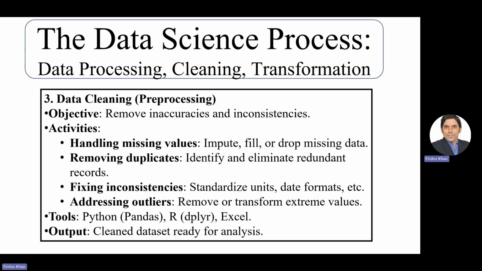There are various methods you can use to fill, to impute. For example, you can use a weighted average. Suppose you have a data point missing at the 10th position, so you can use a weighted average of the 11, 12, 13 and 9, 8, 7. You can assign higher weights to the nearest values, and then slowly decrease the weights. So you can calculate the weighted average and fill those gaps.